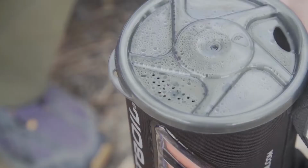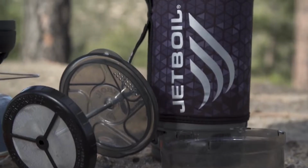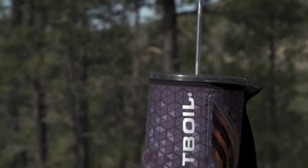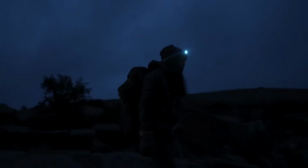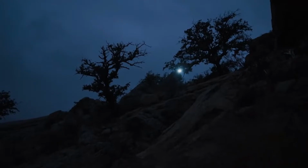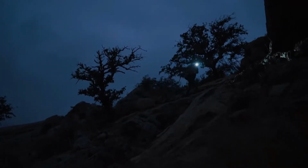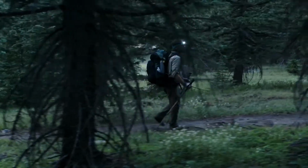Winter camping, the concept can seem off-putting at first. Won't it be cold? But honestly, winter camping can be a blast, not to mention a serene experience. There is just something about a snowy forest landscape that does the mind and body good. You just need the right gear. Here are a few of the best pieces of winter camping gear that will keep you safe and comfortable to ensure you have a great time.